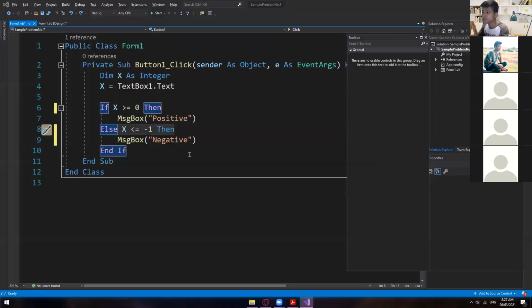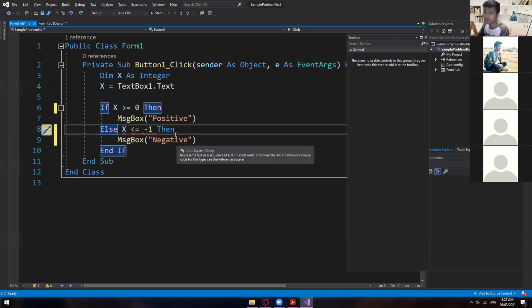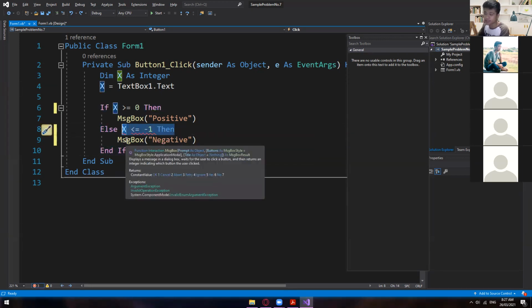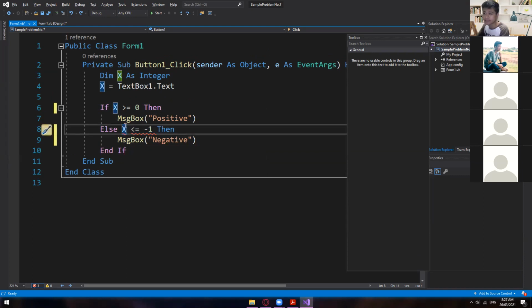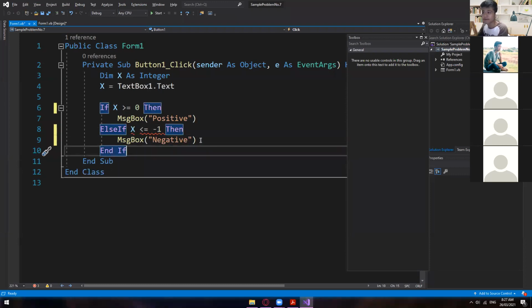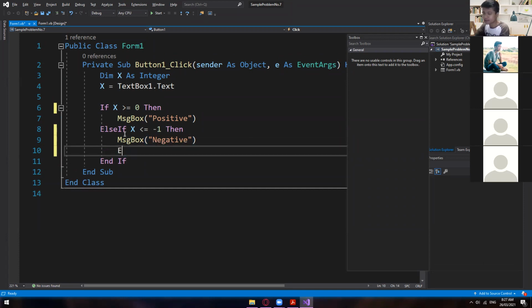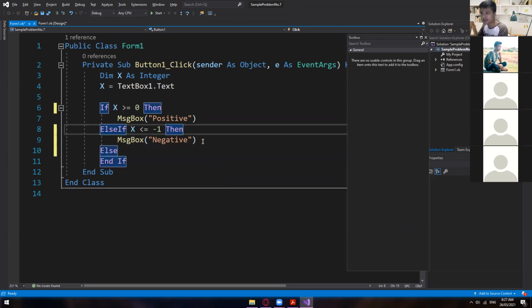Okay, so notice with this one, oops, we are having an error since this is not the correct format. If you're going to write another condition beside this, let's say this is already your second condition, then this one must be else if. And if we have else if, the last one will be else.